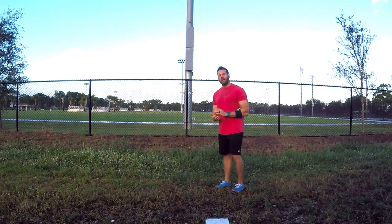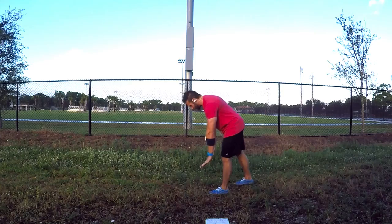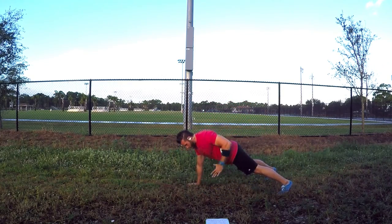3, 2, 1, and break. We're gonna be going back to that prone row in 8 seconds. 3, 2, 1, row.